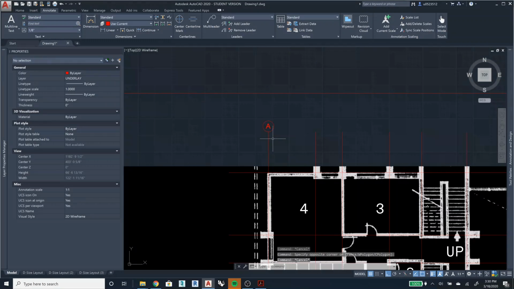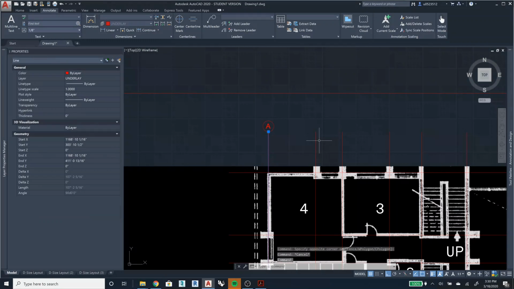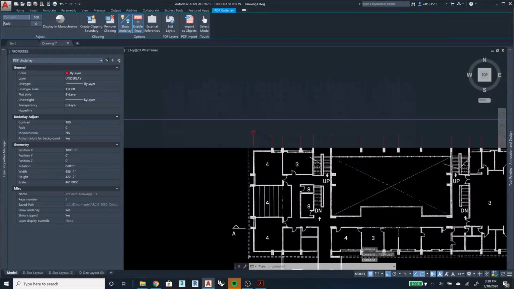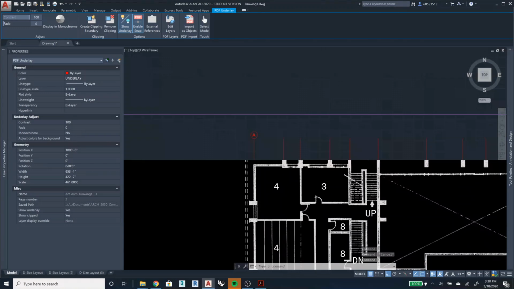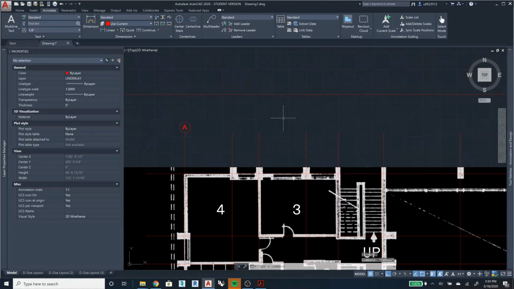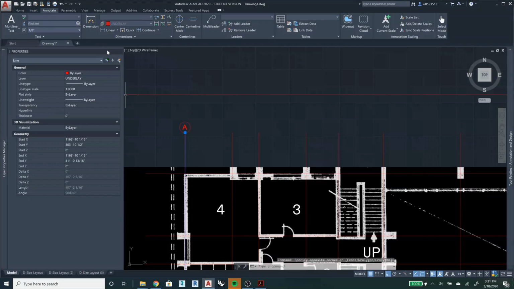Now you've noticed that the grid line that I set up in the layer properties was yellow, or orange, and I'm drawing in a different layer. I'm drawing in the underlay layer, which I created for these scans. So I need to change that layer so I can hide my scans later in the underlay level. There's a lot of layers. But I want to select these and put them on my grid.